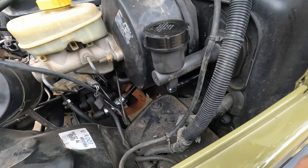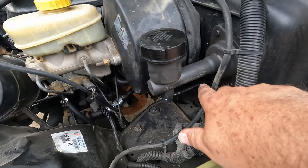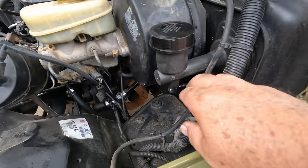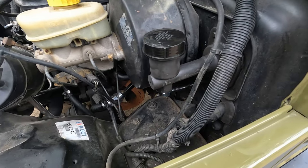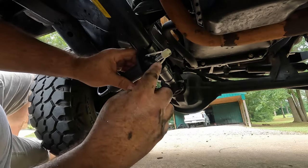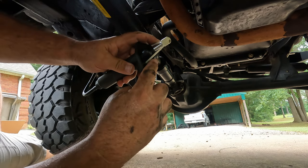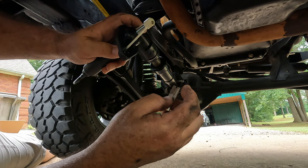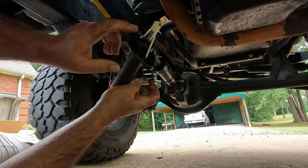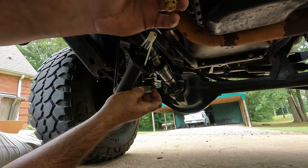I realized after I've got this thing bolted in that I had this line coming out the front and it's supposed to be going into the back to the firewall. I'm glad I realized that now. I've got that swapped around — let's get down under the bottom and get that connected down there. This thing comes with a restraining system on it and I'm going to cut it off. My old one did let it fall out, but it just pops right back in.